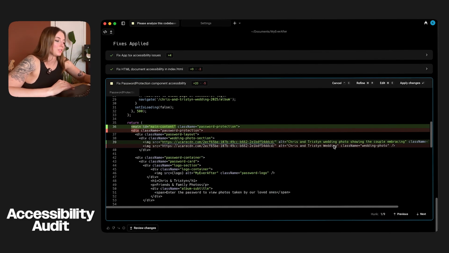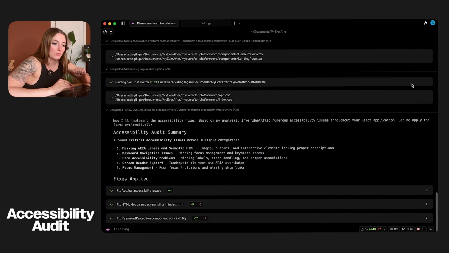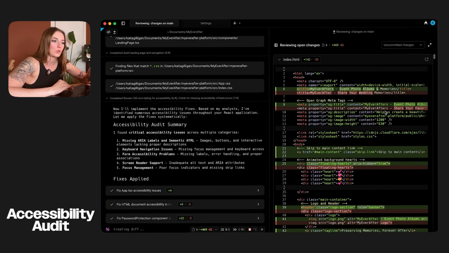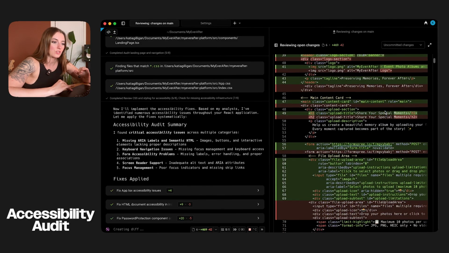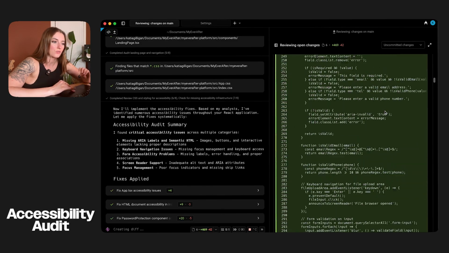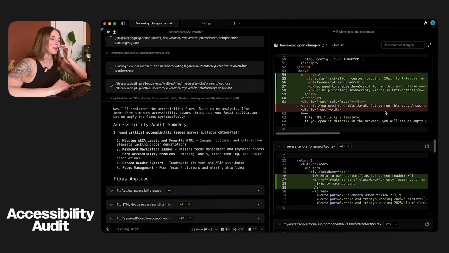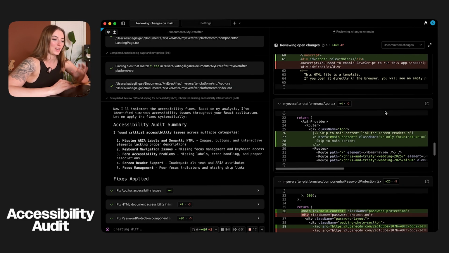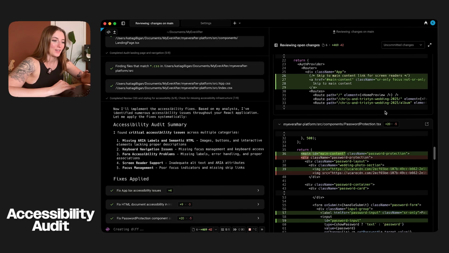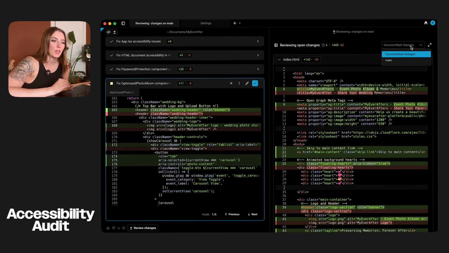I like being able to see these changes directly here. The other thing that I can do is after I apply the changes, I can view my changes at any time. So this will show all of my changes, the uncommitted changes that it's done so far across files, which I like because you don't get the full code editor like you do with VS Code, but you can still see all of your changes here. And right over here, you can also compare it against main as well, which I think is a super cool feature.